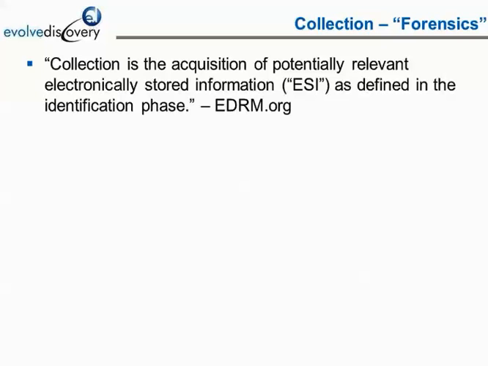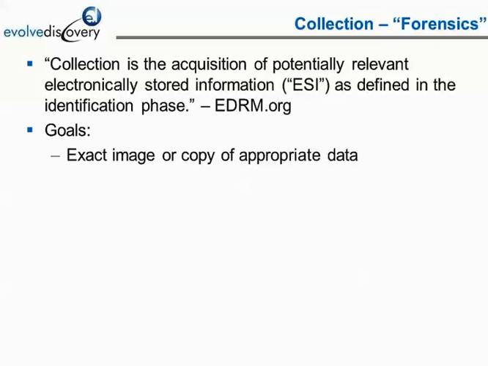We've preserved it in the first step, and now in the second step, we're going to collect that data in a fashion that allows us to represent that data accurately as we're going through reviewing it and producing, right? So our goal is an exact image or copy of the appropriate data.